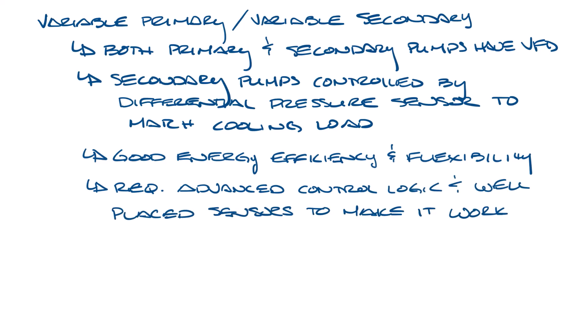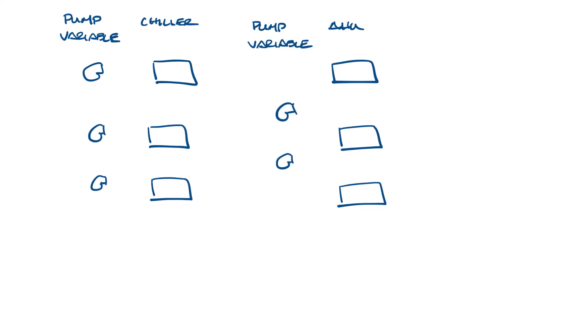Let's move this up and draw this system. So here we'd have our three primary pumps, chillers, and air handlers, and two secondary pumps. Let's label everything. Both the primary and secondary pumps are variable. Now let's draw in the water flow.